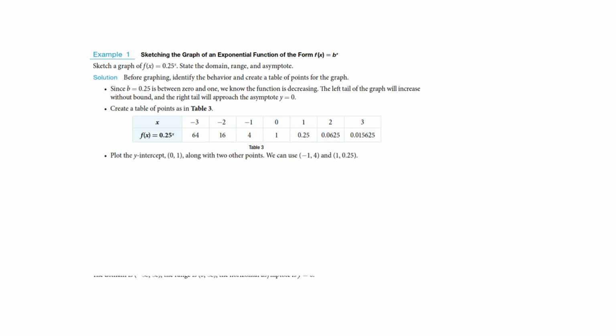So that's what they're asking us to do here. I have 0.25 to the x power, so I've got an exponential with a base of 0.25. Now they've created some points here, but I wouldn't really need you to do that. What I would want you to see, this would be enough for me. You put in 0 for x, you always get 1 every time. You put 1 in for x, you always get b every single time.